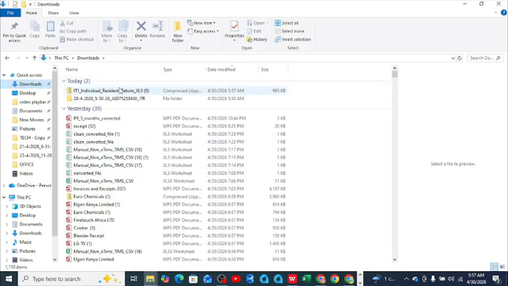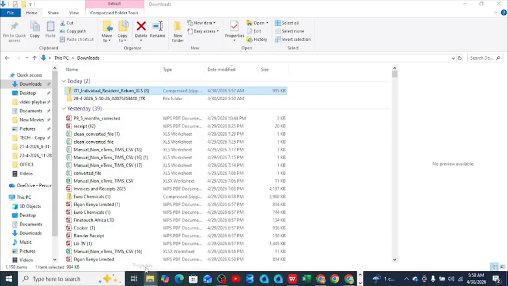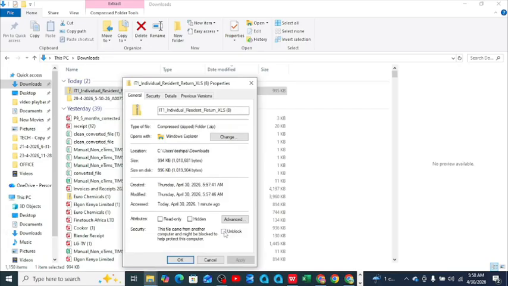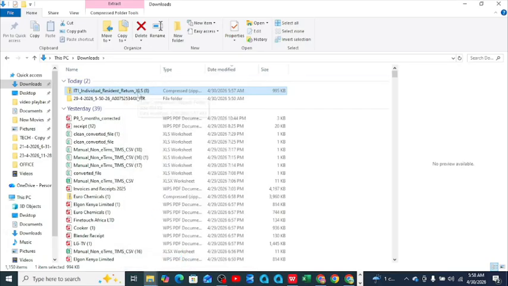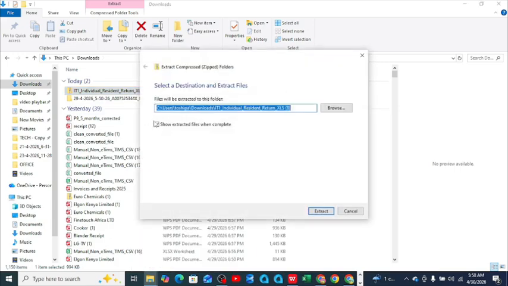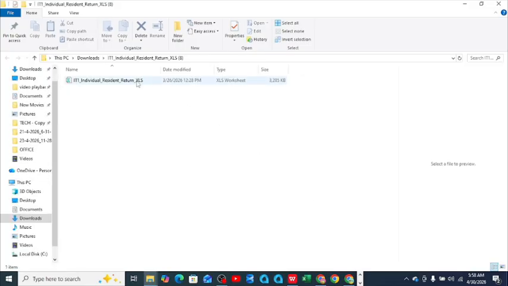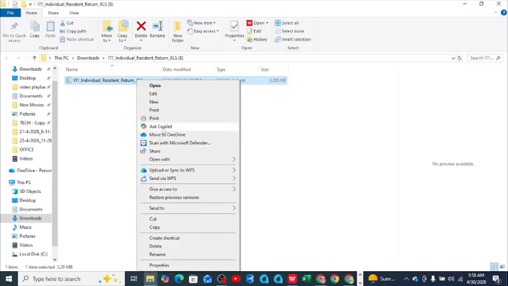When I download this, I need to get back into my browser, to my file explorer. After getting into my file explorer, you see the document which we have downloaded, just click on it. Then come to where we have Properties, click Unblock, click Apply, and then click OK. Then after that, you can extract the content of this document by hitting Extract, then choosing Extract Here. Then you need to click on this document and choose to open it with Excel.